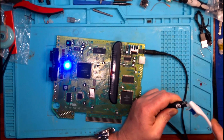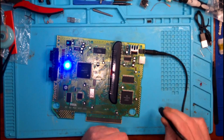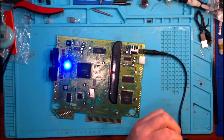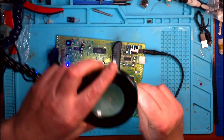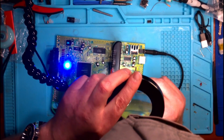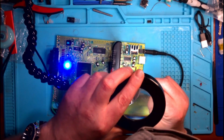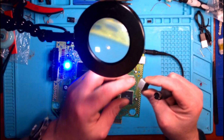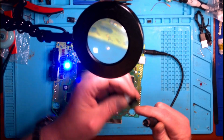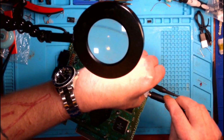It may be that what we have is a bad cable. This was brand new out of the package. It is definitely not nearly as bad as it was. What I'm doing here is I'm just going to check and make sure that we're not missing anything, that we haven't lost anything, and that all my pins are properly aligned. And once I'm sure they are, I'm going to reinsert this guy.